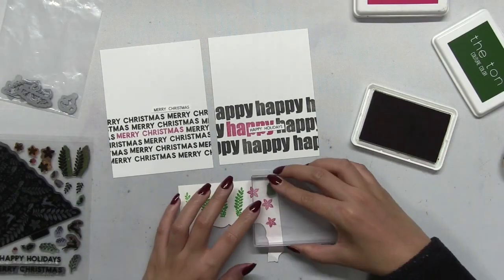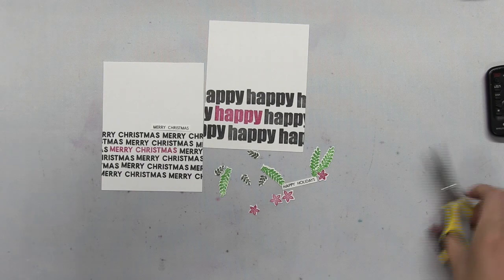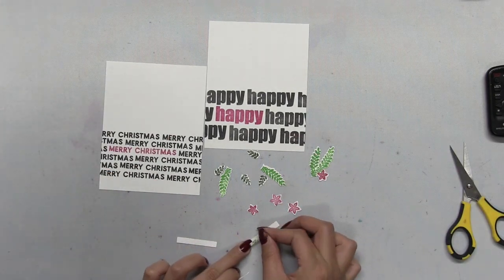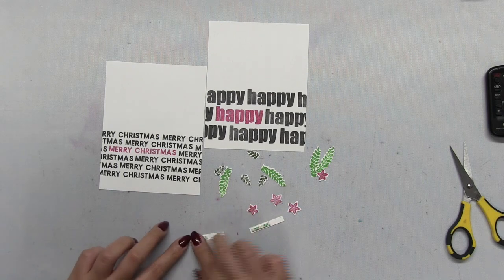Now I'm going to take these little images from our Folk Art Christmas tree set and stamp them onto white cardstock, and then I die cut them all out. And now I'm ready to start assembling everything using some dimensional foam tape.